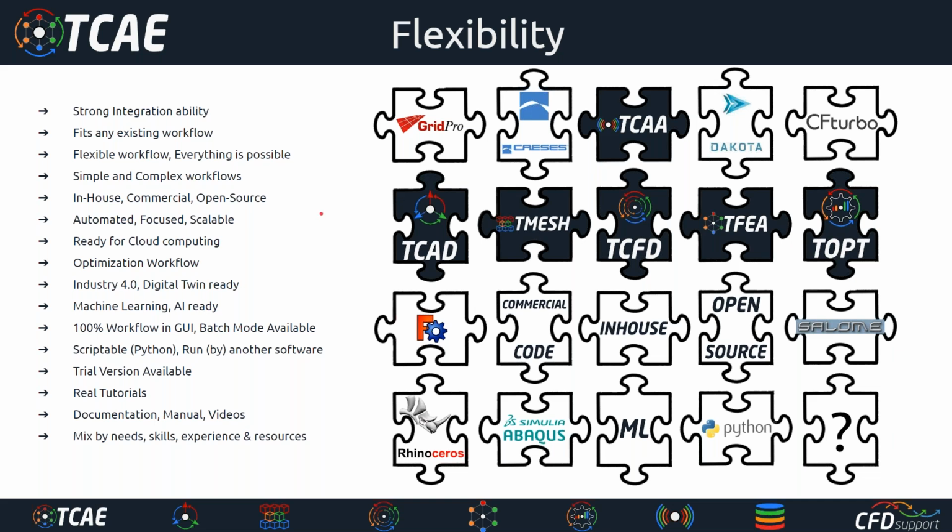So it means it's always up to the user how it's going to be used. Some users, for example, use just the TCFD module to replace the CFD solver in an existing workflow, while other users use a large complex workflow where most of the modules, or even all of them, are used. So it can be relatively complex, or it can be very simple.